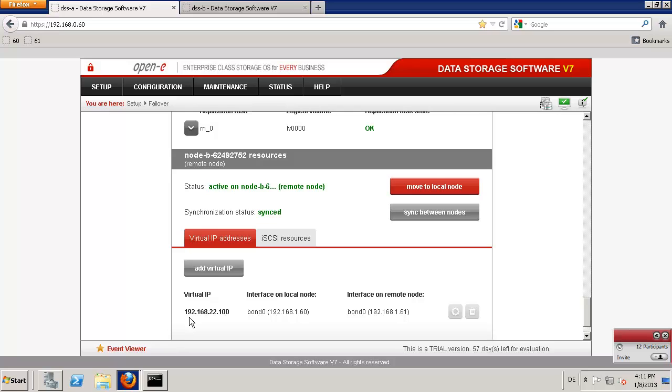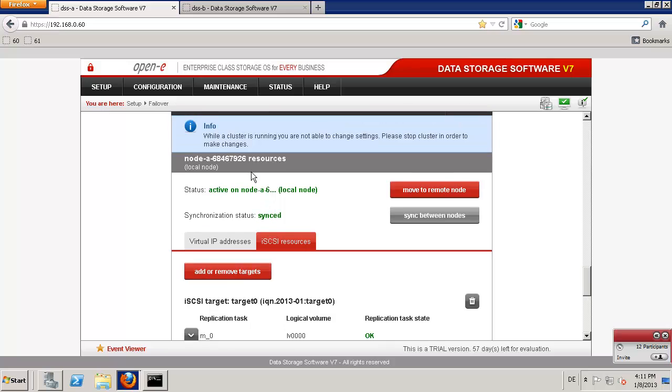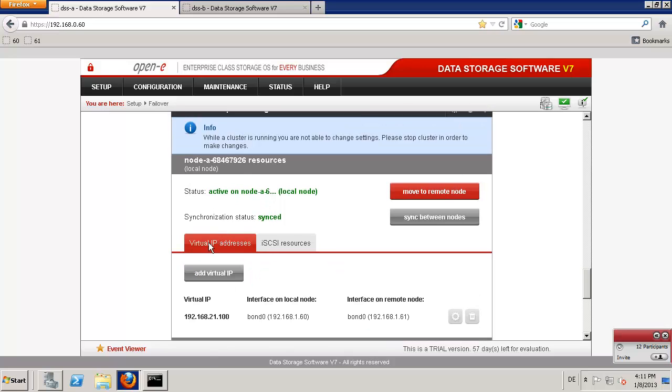As I mentioned, I have only one virtual IP instead of two for multipath, so there will be no multipath here. 192.168.22.100 is the node B resource pool, and when I click here, the resource pool on node A is 192.168.21.100.